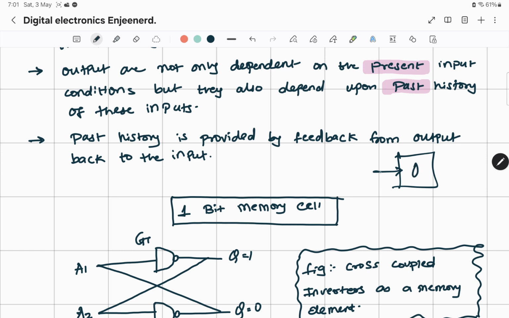Initially it is 0. I give 1 clock pulse. It increments the count to 1. I have an output 1. This 1 goes as a feedback here, which means it goes and gets stored here. I give another clock pulse. It increments this 1 to 2 now. So this gets incremented to 2. I receive 2 at the output. 2 goes again as a feedback. I give a new clock pulse. Now it counts to 3, and so on and so forth. So this feedback is very, very important, from the output back to the input.